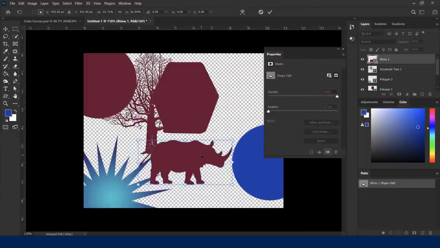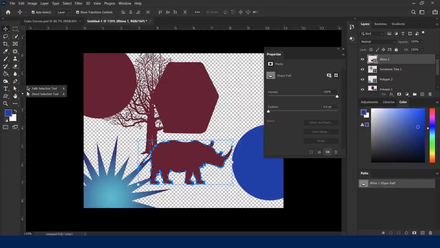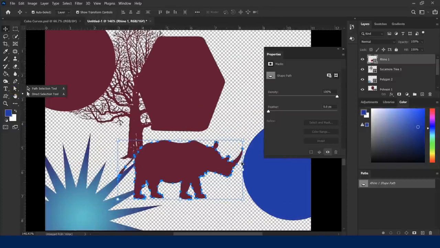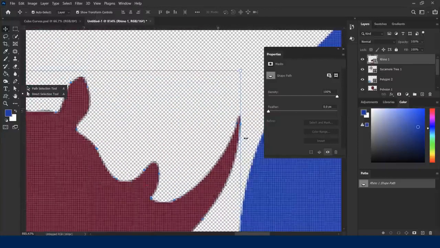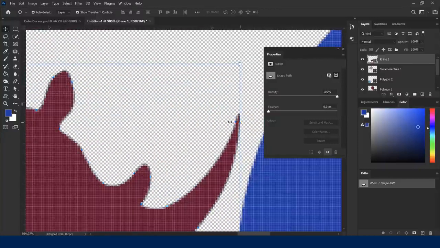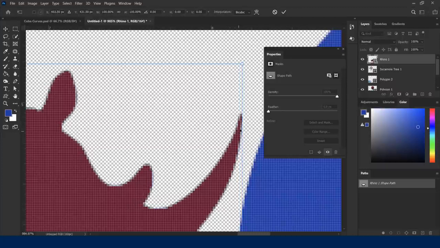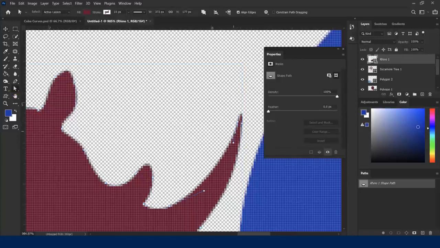So this is a shape. So guess what? I can manipulate this, right? Let's just say this horn, I want to manipulate that. How do I do that? I just simply go right back to my direct selection tool. Notice all my path points now arrive. And guess what? I can zoom really in so I can see what I'm selecting here. I can go right to that path point with my direct selection tool.